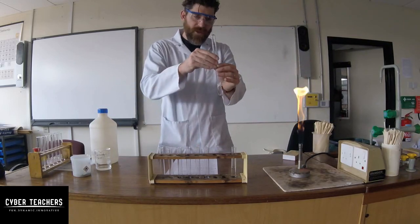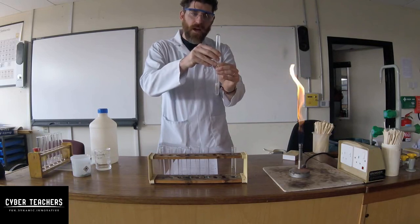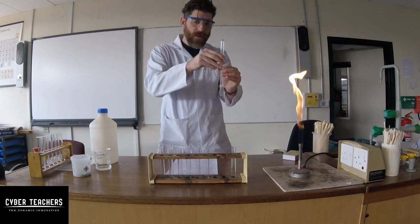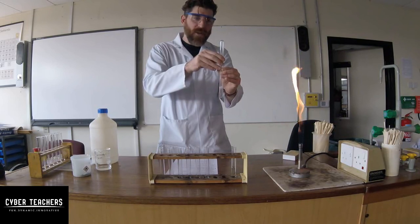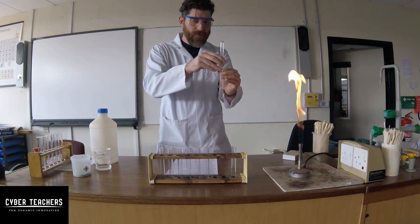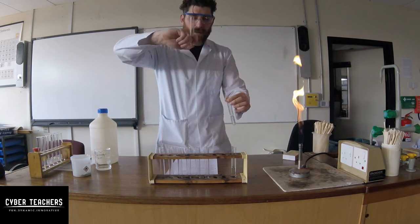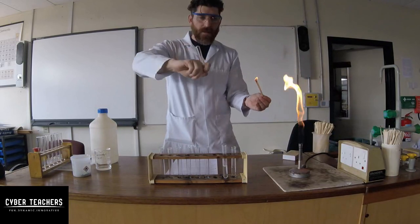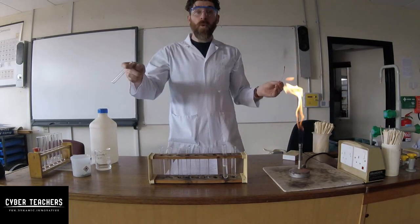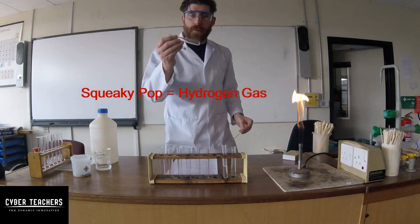It's just starting to bubble. Let's put the test tube over the top and keep it there for a little bit — hopefully the gas being given off is going up into the other test tube. To test it, we put a lit splint into the gas. We take it off by placing our thumb over it, hopefully the gas is in there. Let's take a lit splint — here we go! It's called the squeaky pop, for good reason because it makes a big pop. So we know that was hydrogen.